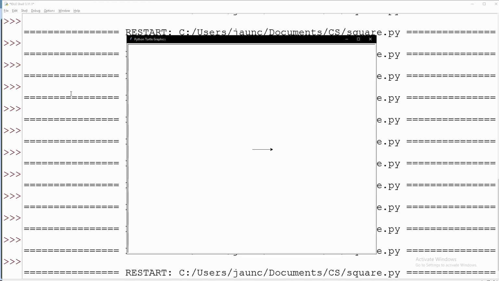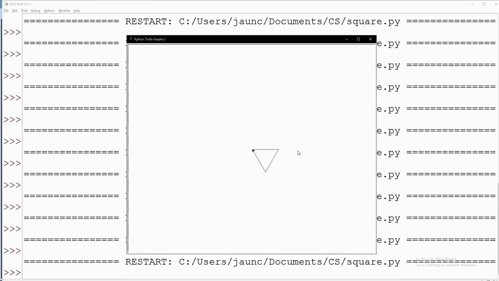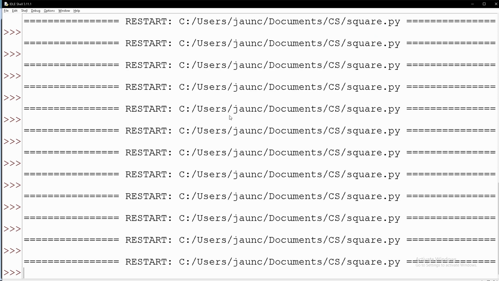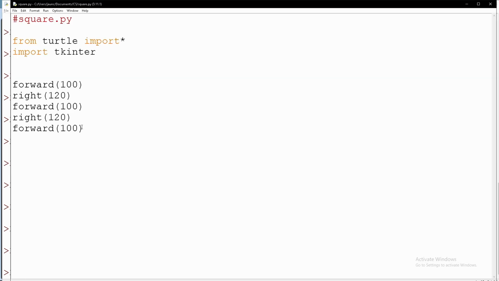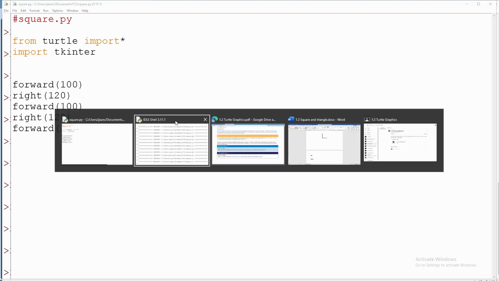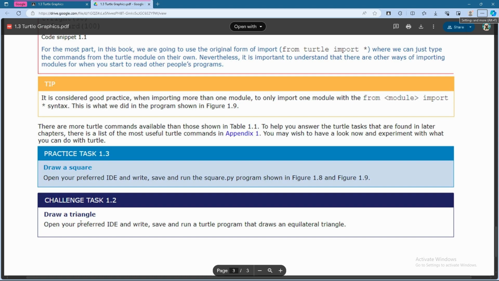So I'm going to put in here 100 and then turn 120 degrees so that this interior angle is 60. Then turn 120 degrees so that this interior angle is 60, and then all three sides would be 100 pixels long. And yeah, that's all we had to do for the challenge task.